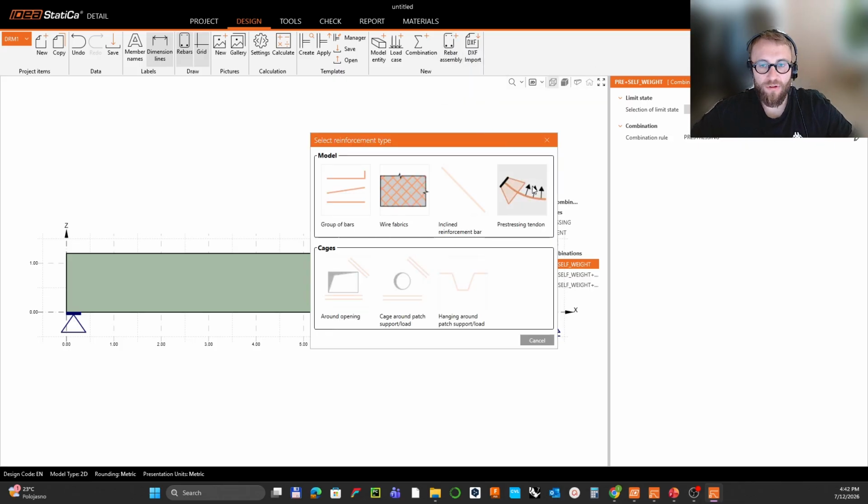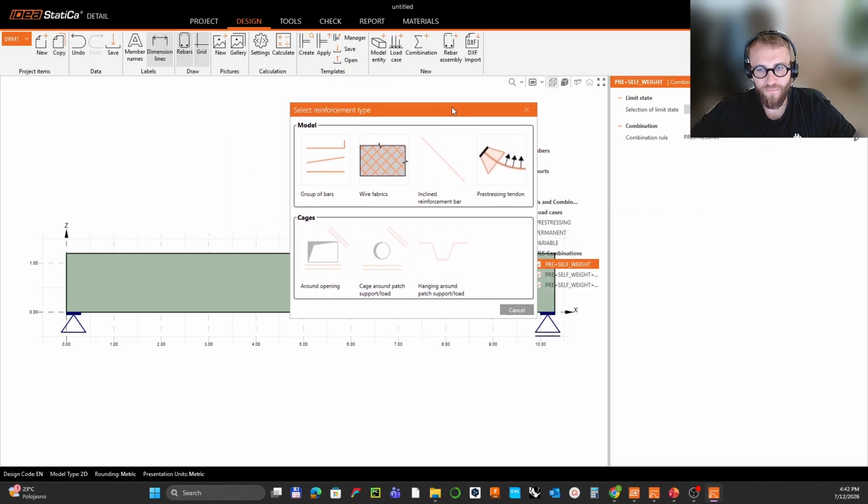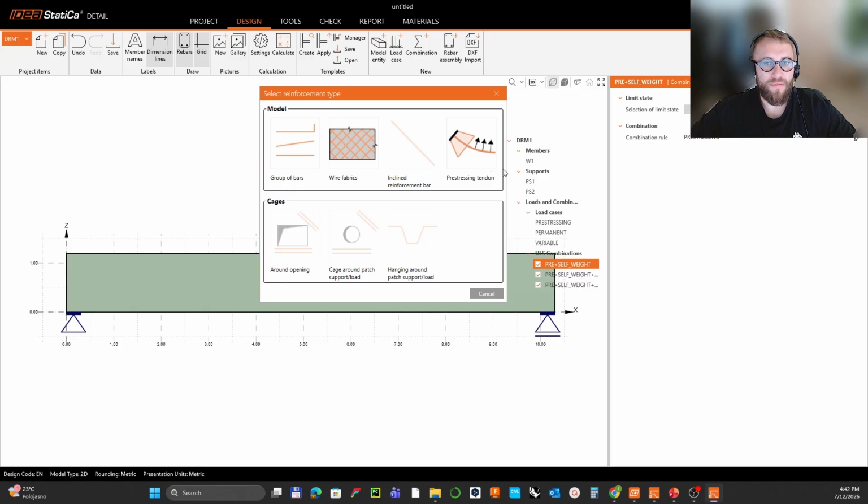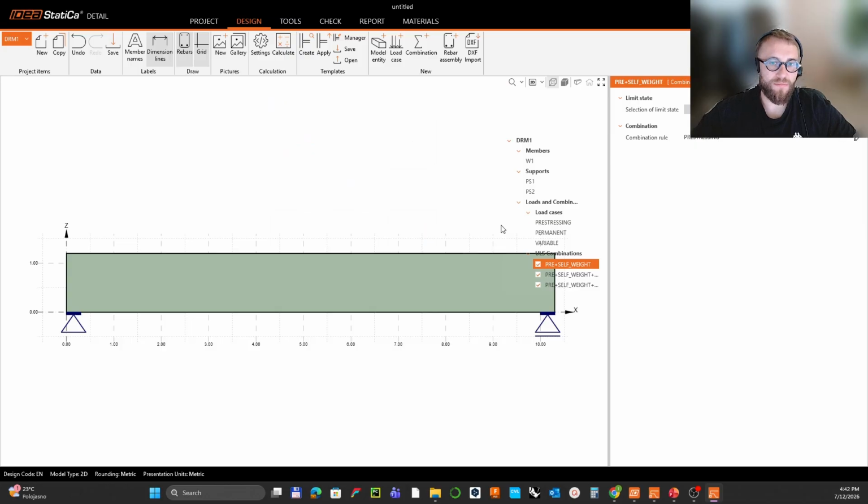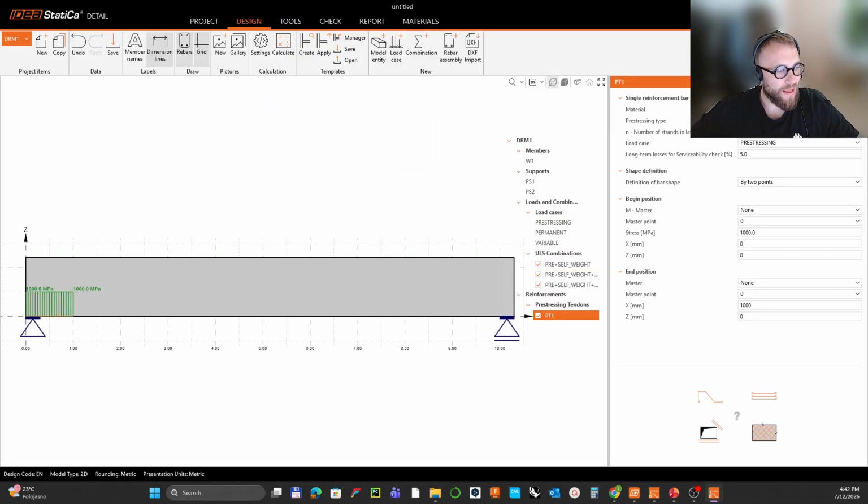So at first, I will specify the pre-stressing tendons. The pre-stressing tendons will be exposed after you specify the pre-stressed load case. So this is my pre-stressing. I will specify the tendon. The tendon will be type pretensioned. There will be just one strand of the pretension tendons with a zero level of the long-term losses because I was comparing the results with the same setup, and right now keep it as zero.